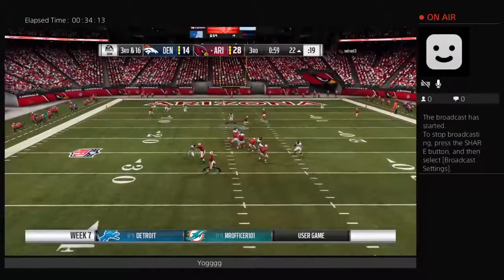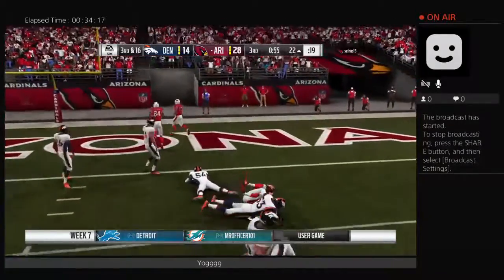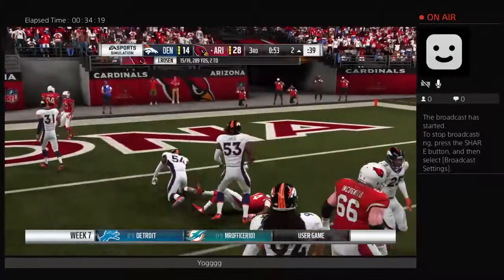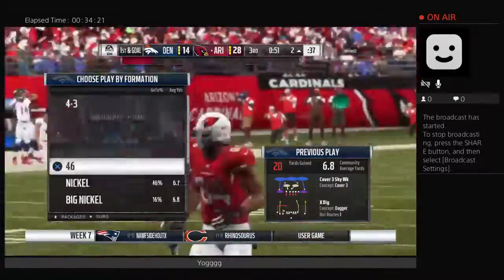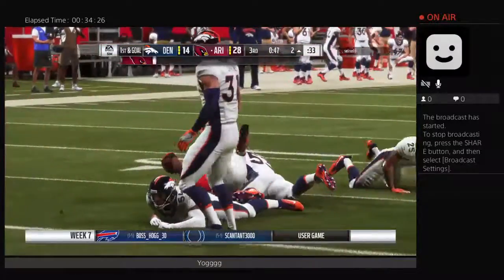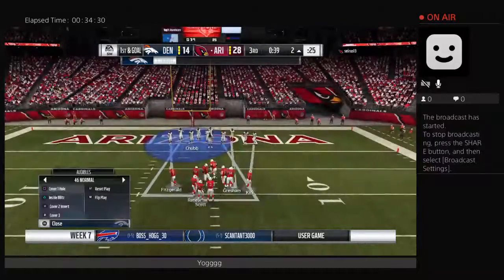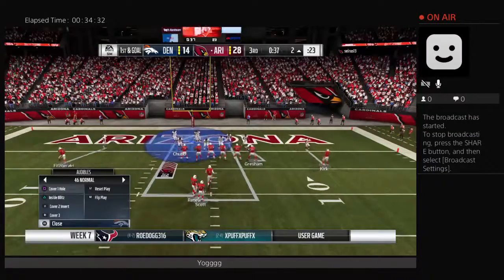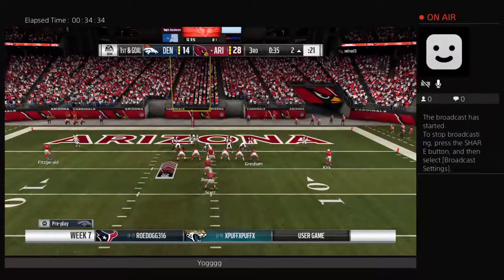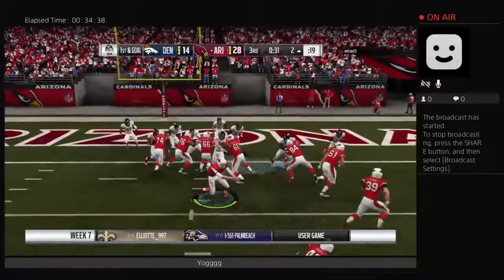From the shotgun, it's Rosen. Caught by Nelson. And they are able to stop him, but he does take it all the way to the 2. They're able to convert on 3rd down, and that sets up a 1st and goal. We saw everything we needed to see right there. Timing, anticipation, and accuracy. And when Josh Rosen throws a slant, if you're the receiver, get your hands up. Otherwise, the ball's going to stick right between your numbers in your chest.